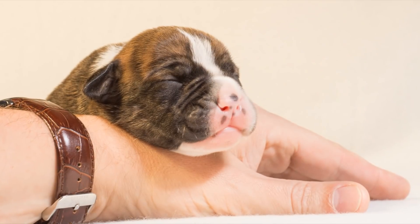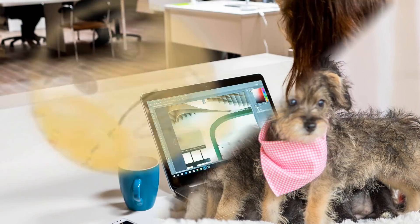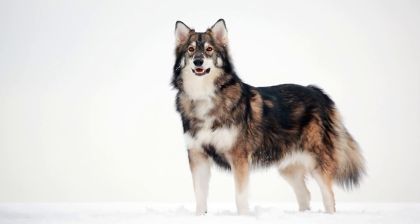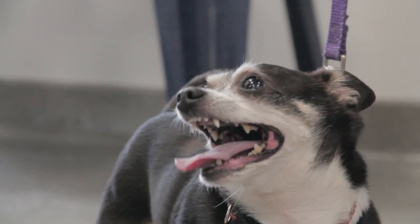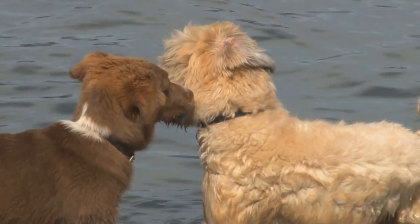From larger than life to small enough to fit into the palm of your hands, these 20 breeds are so fascinating you'd want one for yourself. You may even find yourself questioning if Photoshop was used, but I promise you these are real breeds. Beautiful and unique, keep watching to see just what types of breeds people have been creating in the last few decades.